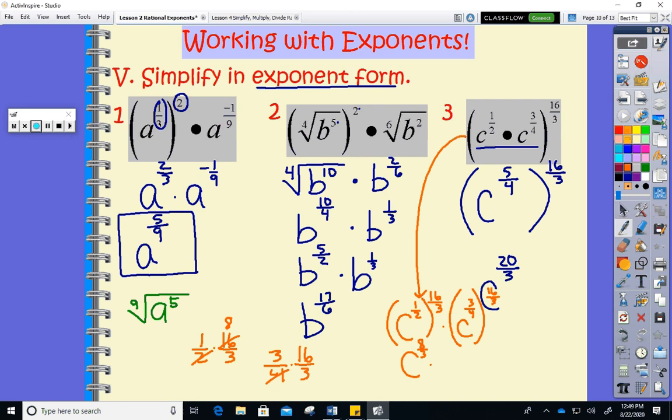Well, you know what? That's going to give me 12/3, and you might go, well, but you can reduce that. I can, but remember, once I get to the c to the 8/3 times c to the 12/3, I have to add the exponents. So 8/3 plus 12/3 is 20/3 because I've already got a common denominator. That's why I didn't go ahead and add exponents, because I realized it might be more helpful if I didn't. Normally I would reduce though. So I've gotten rid of a little of my mess there. So otherwise, just do the dark blue method, okay?